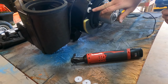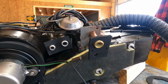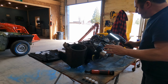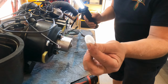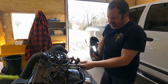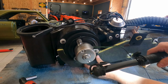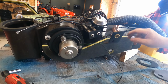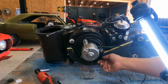Now, these are the studs that are going to pull it through the firewall. Here, I believe there's four of them, here and here. Now, the reason why you get one of these kits is this is a brand new, freshly painted car. Kevin did a great job of ordering the parts required. So when these go through, you're going to use these as gaskets on the other side, put these on from the other side and then put your nut on. That way you don't crack and ruin your paint. We put the gaskets on, I got to finish putting the gaskets on this right here, but these are all little gaskets that you've got to get on before you just sit here and study this thing. So basically foam gasket, another foam gasket.